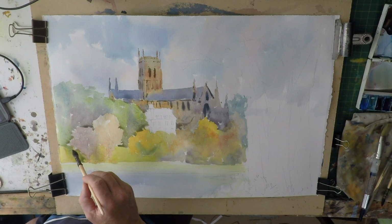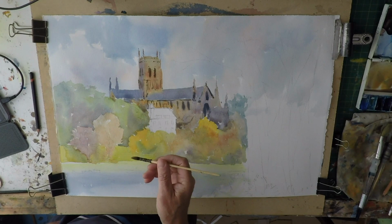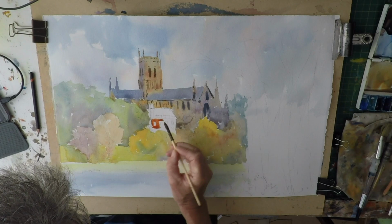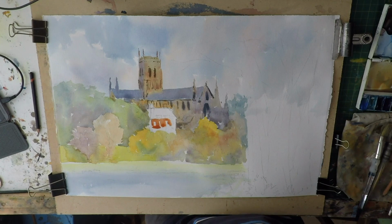Okay, now we'll carry on painting the little house here. Again, I'm going to do it really simply. I'm just going to block some colours in initially. I know it's a nice sort of red colour. Into that, I'll drop a bit of blue in a minute. Just paint around the windows very loosely. A bit more raw sienna in there.